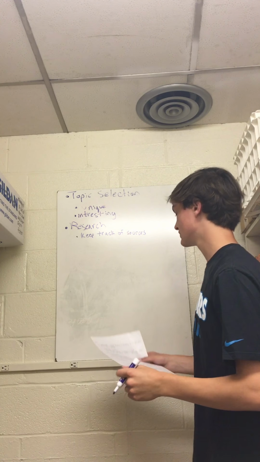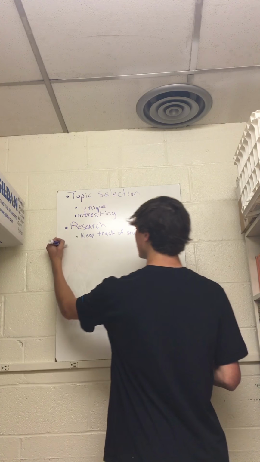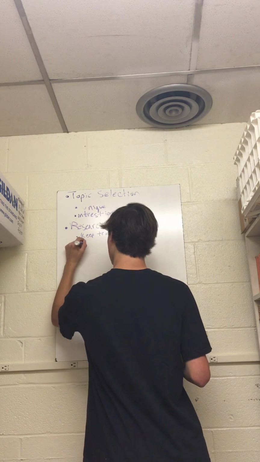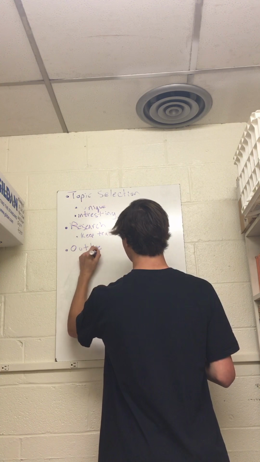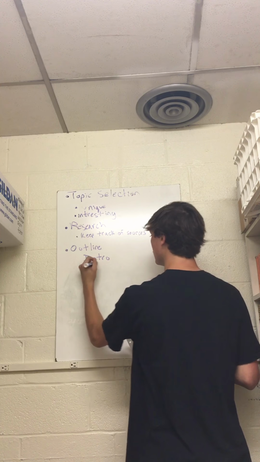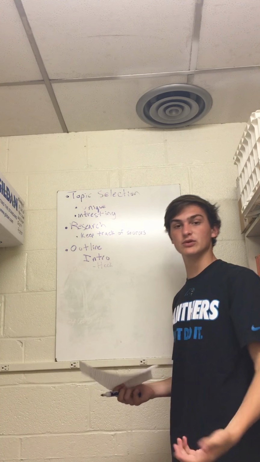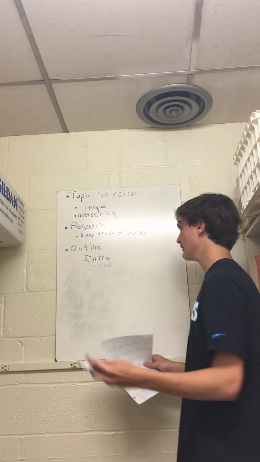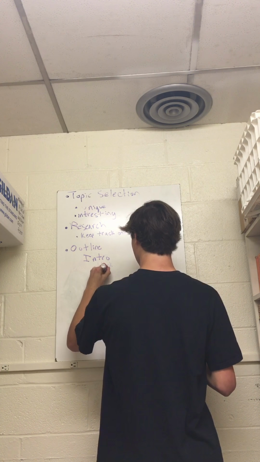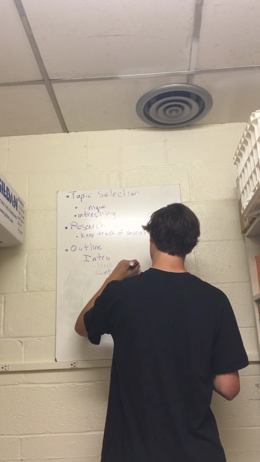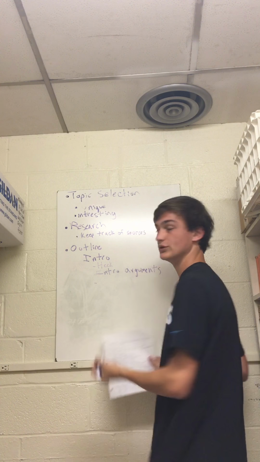Once you have your research done, you can begin to outline and plan your essay. So when you're doing an outline, you want to write it in the format of your essay. So you want to start with an intro. And in the intro section, you would include a hook, which would be a grabbing sentence, something to grab the reader's attention and get them interested in your paper. And then also in the intro, you would introduce your arguments. And then finally, you would include your thesis.